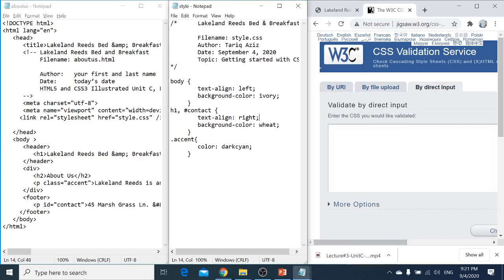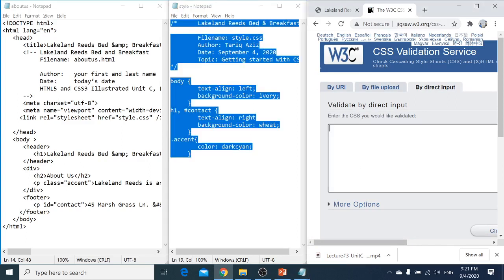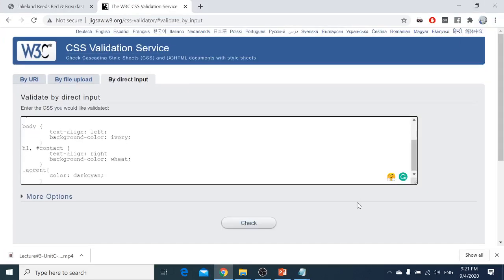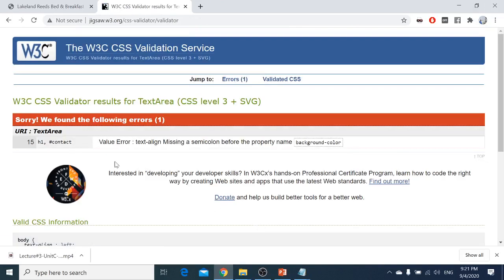What I'm going to do is delete this semicolon, then copy and paste, and see if it finds the error or not. I go for the check, and this time you see, we found the following error. In the contact and H1, missing a semicolon before the property.